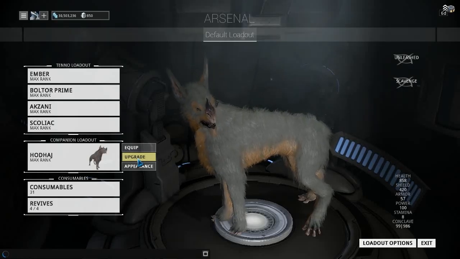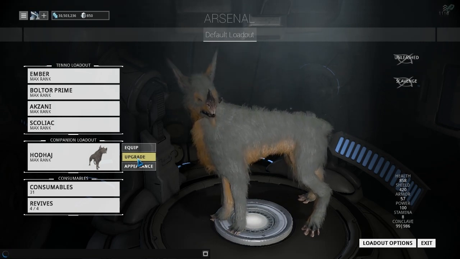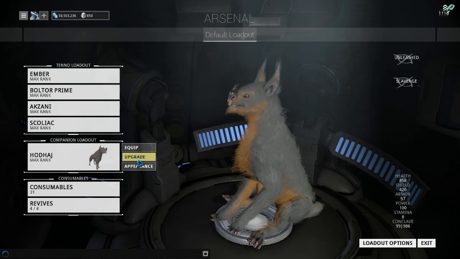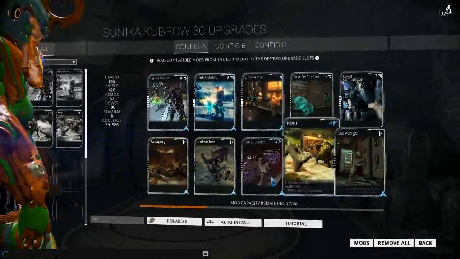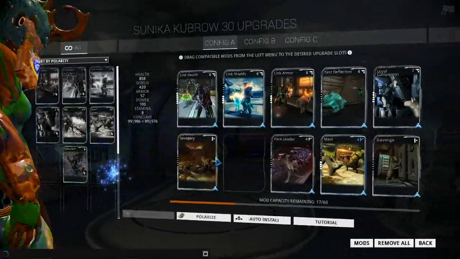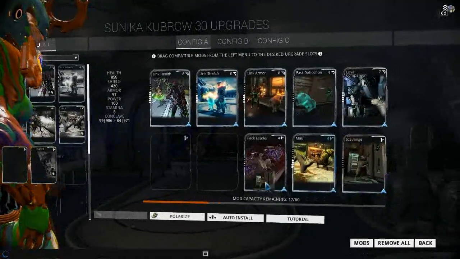Today we're going to take a quick look at the Kubrow. I wouldn't say how to set them up, but just a quick look at the mods and the different breeds. So we'll start off with this one. These two here aren't important, they are just two specific ones to this particular Kubrow. So we'll take them out for now.